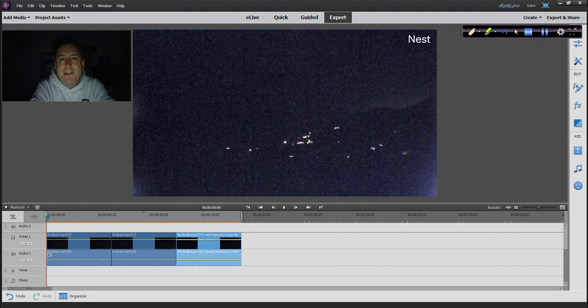And we have a couple of Nest cameras that we have permanently set up in the Caribbean to monitor tropical weather, tropical storms, and hurricanes. One of them is in St. John in the U.S. Virgin Islands, and the other one is over in St. Thomas, also in the USVI.